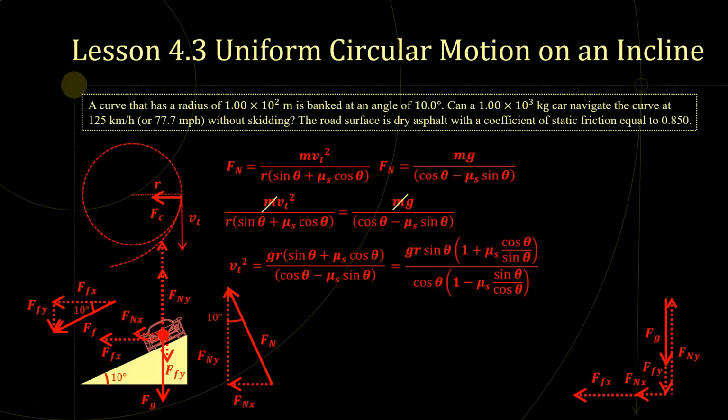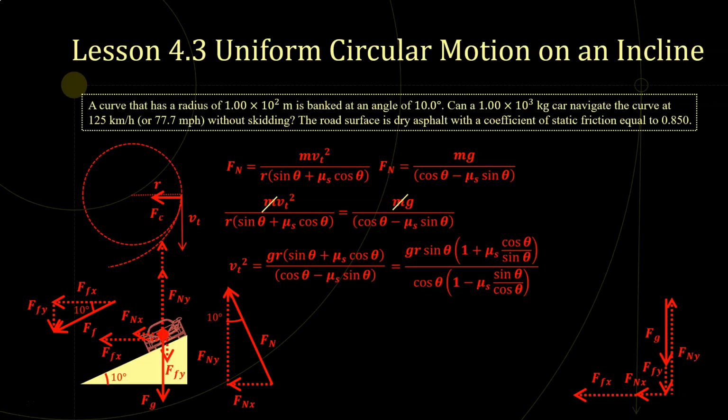In the numerator, I'm going to do the same thing. I'm going to factor out a sine of theta. So sine of theta divided by the sine of theta is 1. You'll see that there's a 1 in the parentheses there. Plus, I'm just going to divide that second term by the sine of theta, so I can pull that sine of theta out front. And in that expression, I have cosine of theta divided by the sine of theta. Notice that's the inverse of the expression down below, and you'll see why that's relevant in a bit.